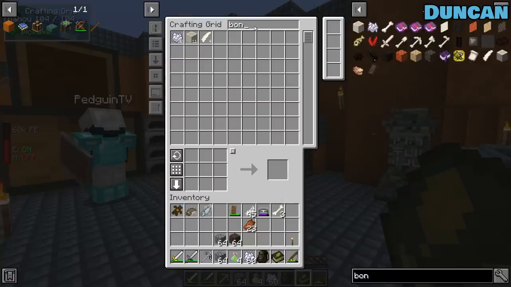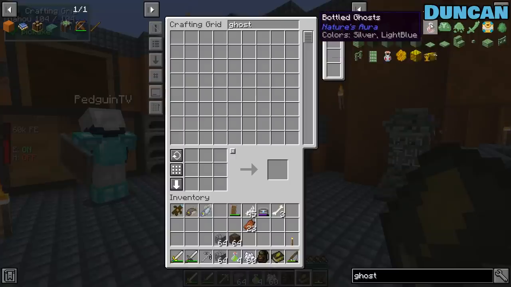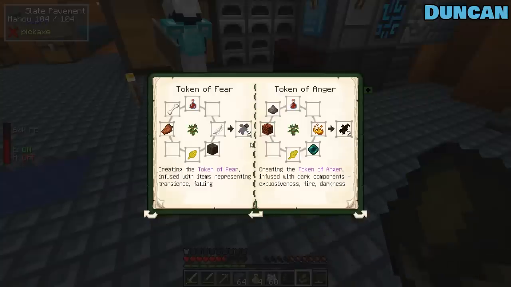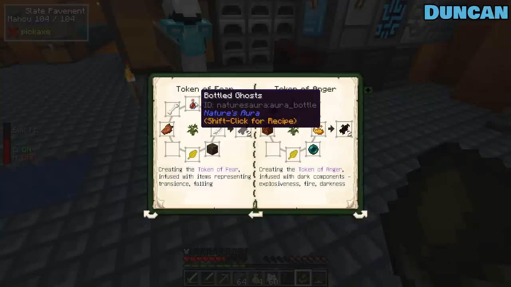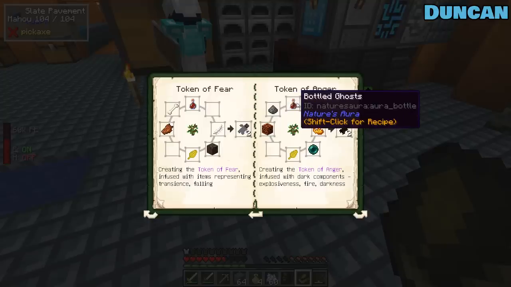How do you get a bottled ghost? Bottle ghost. Do you get a bottle and right click on a ghost? Oh god. Well, where's a ghost? There's no recipe for that either, is there? No. Alright, try and figure it out. It can't be that complicated. We're smart enough, okay? Bottle ghosts.